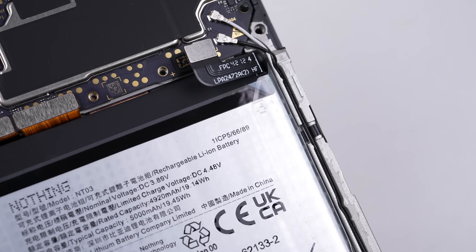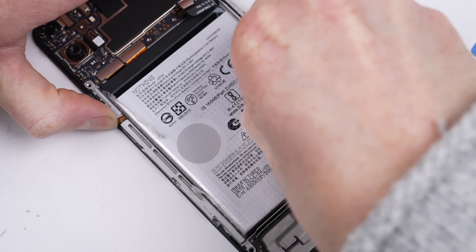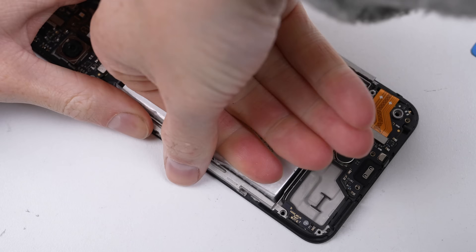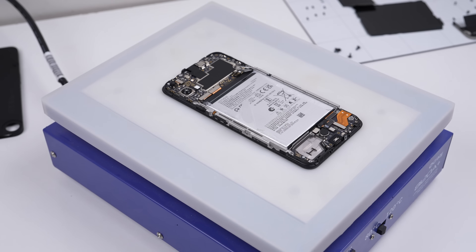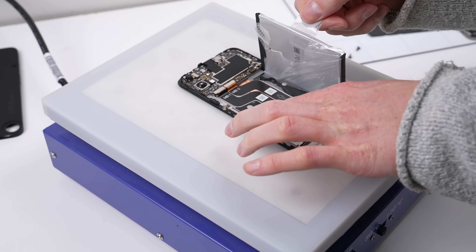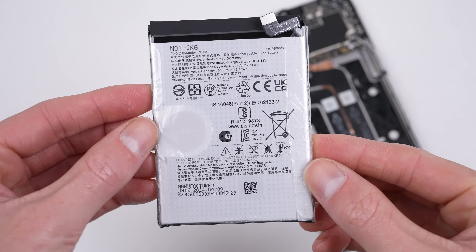There are a series of numbers to represent the steps a repairer needs to take to remove the cell. The real test will be if this adhesive will let go when pried, or whether it will require additional equipment to remove. Unfortunately, like most modern phones, the adhesive is too strong, requiring either alcohol or heat to properly remove. After some time on my heat plate, it lifts out easily. There are four cables running beneath it, so prying it out would be ill-advised. If you're following along at home, spend the time properly heating it to avoid damaging these cables.